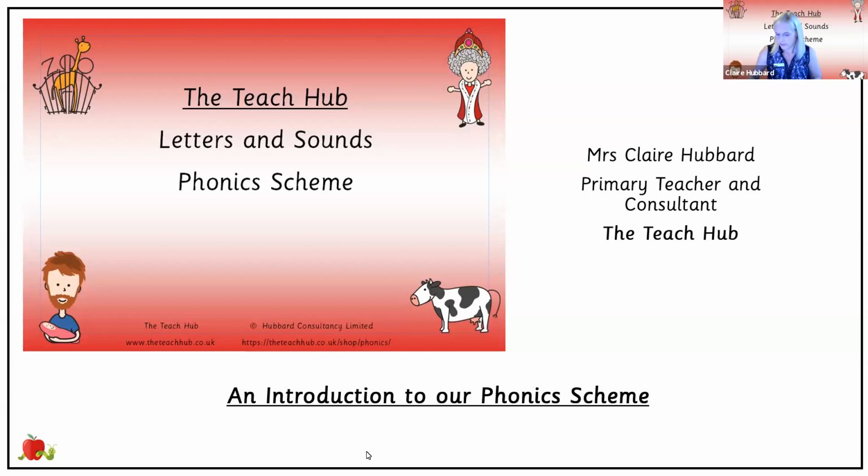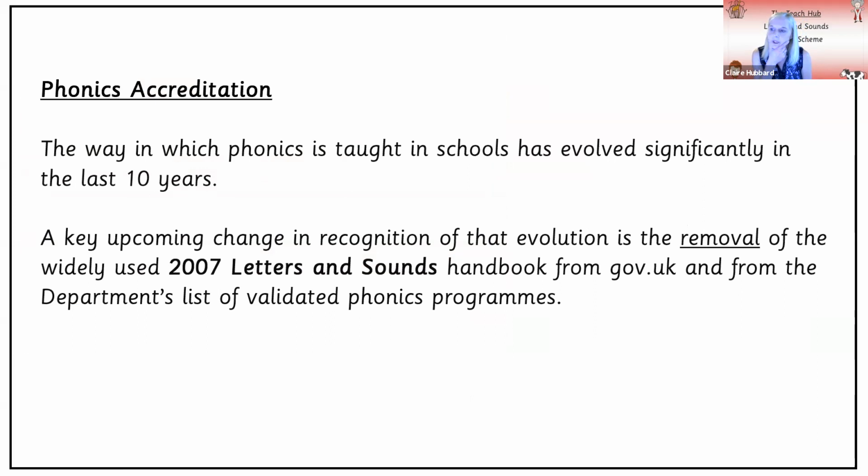Okay, so you should be able to see that original screen there. So that's just introducing our scheme. We've written this really because we wanted a letters and sounds scheme that followed some reading books, and we'd already purchased some for my school. And I was thinking of a way through where we could really get all the coverage for phase 5 in the order that we wanted to teach it, and so that it matched some phonic books as well. I'll talk you through the books that we use as we go through.